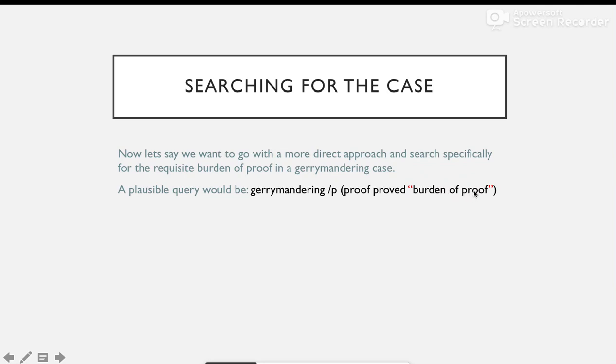You might also ask, okay, we already have the word proof, so do we really need to have burden of proof? If the question is, would this have popped up anyway? Yeah, it probably would have popped up anyway. But the reason I did this is more of a utility thing, because when the search result comes up, it's going to have burden of proof all highlighted together, which makes it easier to spot. Ultimately, it would be nice to see the phrase burden of proof together, because that's what we're looking for. It's very clear. It still would have popped up either way.